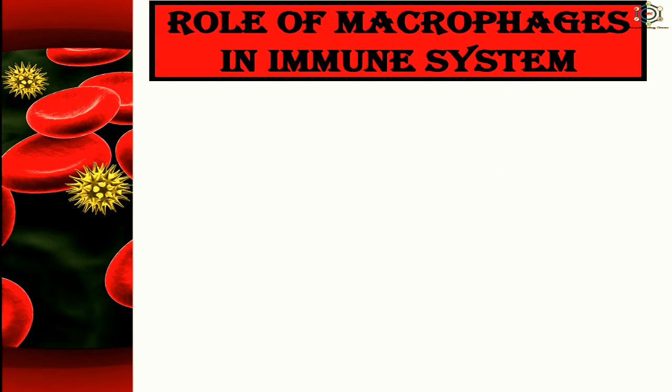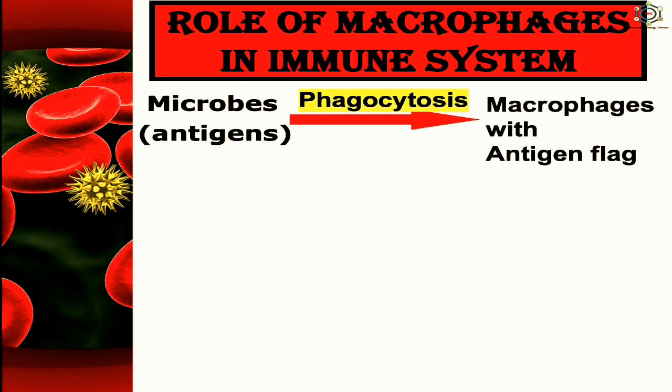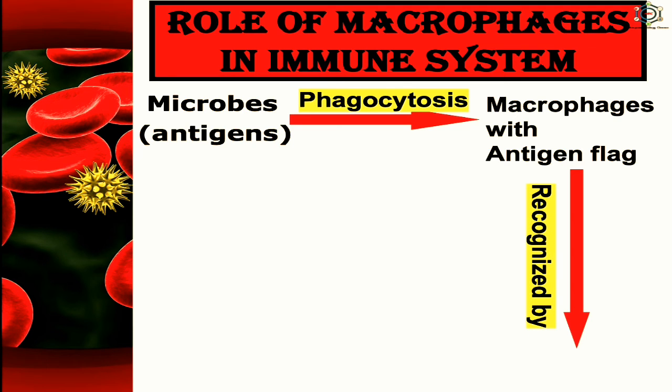After this, now the role of macrophages in the immune system. The macrophages are among the first cells that respond to the infection. They engulf the microbes and display the latter's antigen to alert the lymphocytes. The antigen is held onto the surface of the macrophages by a protein which marks the macrophages as self, that is, as the body's own part.